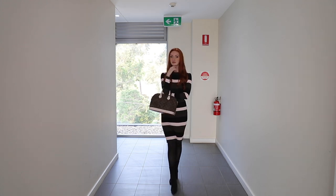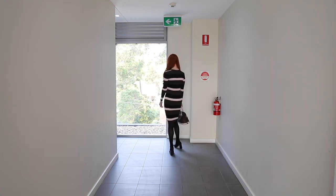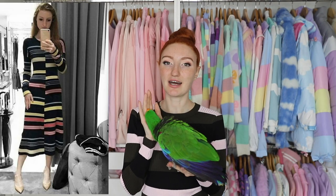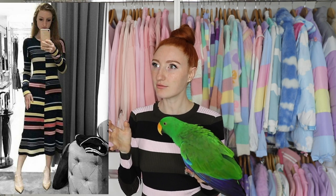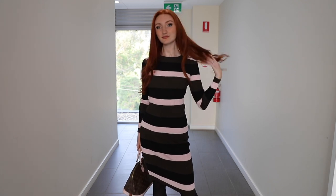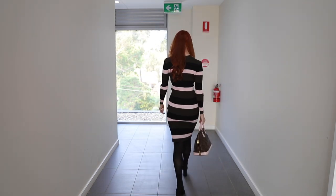Out of everything I've shown you, this is the best quality — it feels really comfortable and is a beautiful length. It's a tiny bit loose around my waist; the dress I usually wear is very form fitted. I was also very happy to see this because, paired with some black boots and black stockings, it has a similar vibe to a Kenzo dress I found in a store called Harold's in Sydney — but that one was $1,500, so this $24 version is incredible. I actually paired this with a Louis Vuitton handbag I have, which paired really nicely with the pink and green in the outfit.